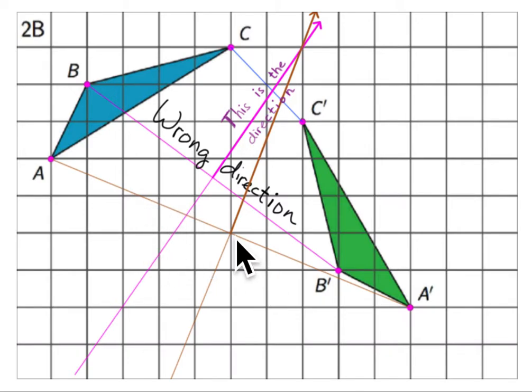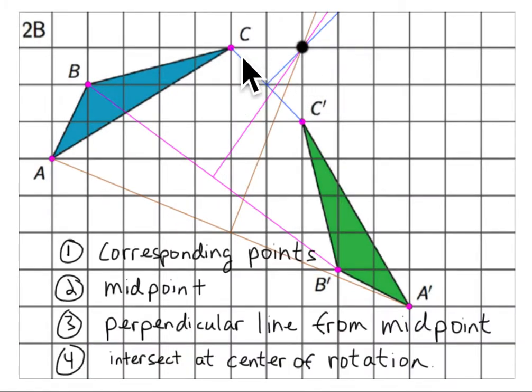You can use the same midpoint, and the perpendicular line is just an extension the other direction. So now you go this way, and it turns out that they intersect up here. And so for B to B prime, a line perpendicular to B to B prime, starting at its midpoint, goes in this direction, so this forms a right angle and intersects up here. Then you add C to C prime, and so all three of those intersect at that point right there. That is the center of rotation.